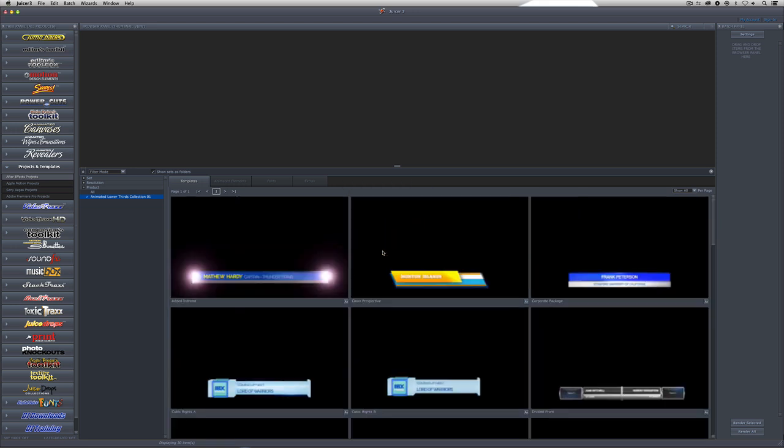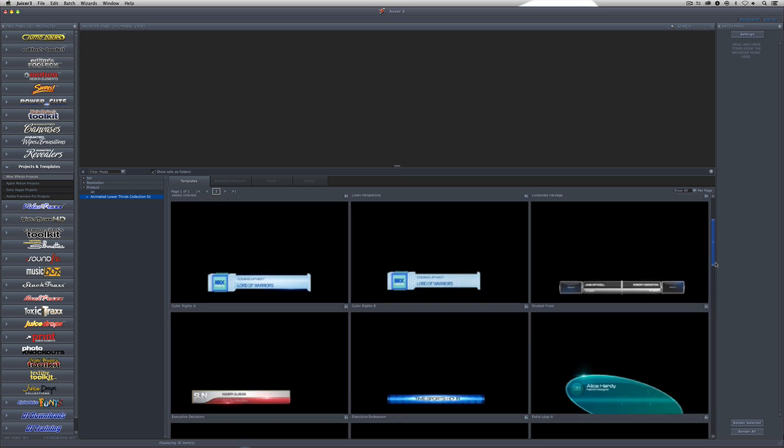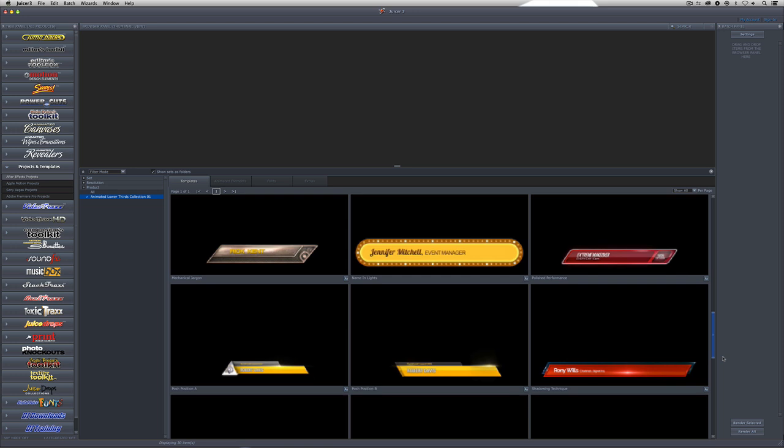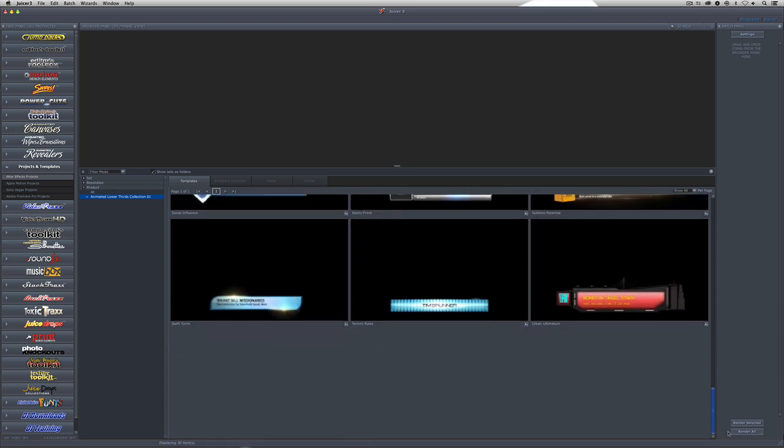What I'm going to do is simply say OK, and you're going to see now that I have a much bigger view of these thumbnails, and I also have the name of the element. You'll see also as I mouse over it, it tells me the name of it, but I've also got the name of the element right there, so it's very easy for me just to scroll down, see what the names of all the elements are, and to get a little bit of a closer up view of the different lower thirds.